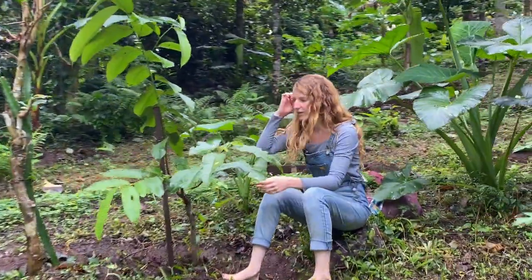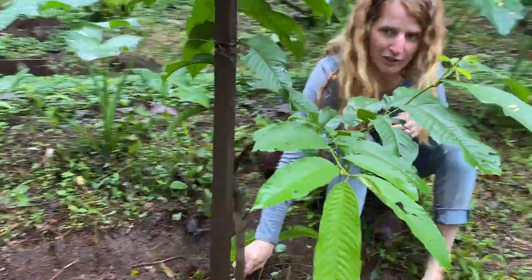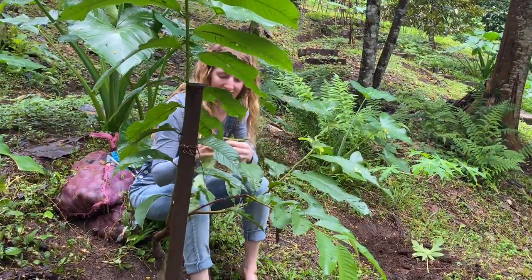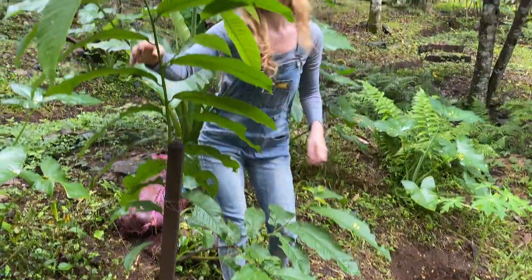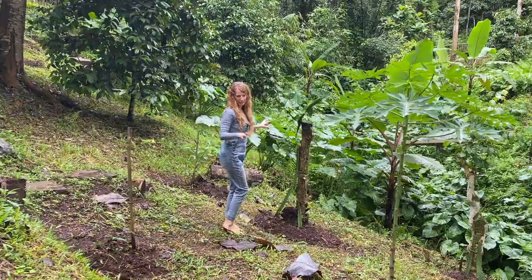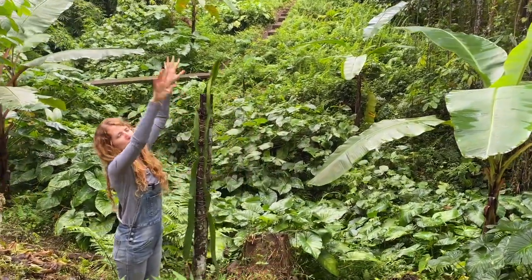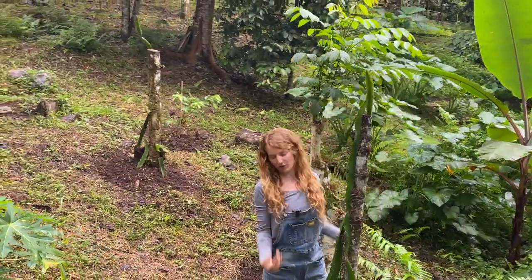We've got to keep an eye on all these young fruit trees — making sure they're not getting new shoots that take energy from the main plant, not falling over, that they have a main leader going up, and that the structure is growing well. We also need to make sure weeds and creepers aren't strangling the baby trees. Even though we started our dragon fruit farm on that side, we're still growing as many as we can on the stumps on the land — four around each tree stump. These are growing above the stump, which means they'll soon be ready to grow over, so Chris and I are going to source some scooter tires for them to creep over and start producing.